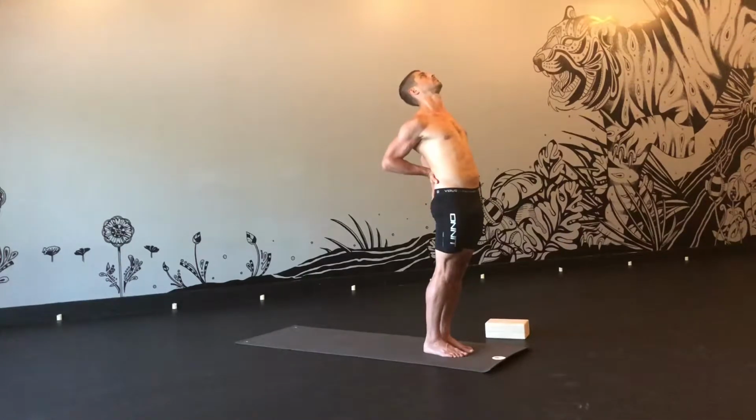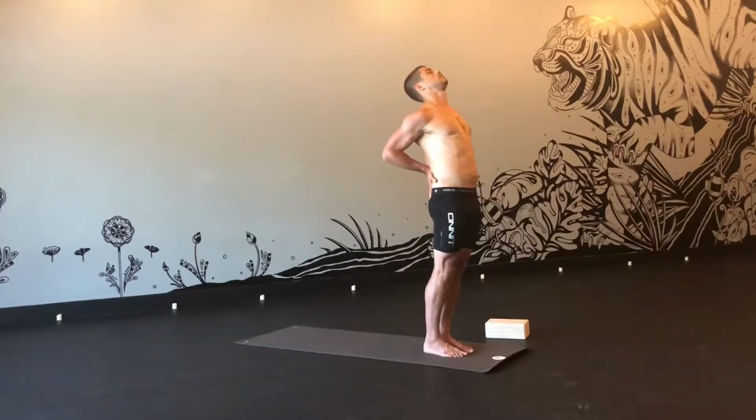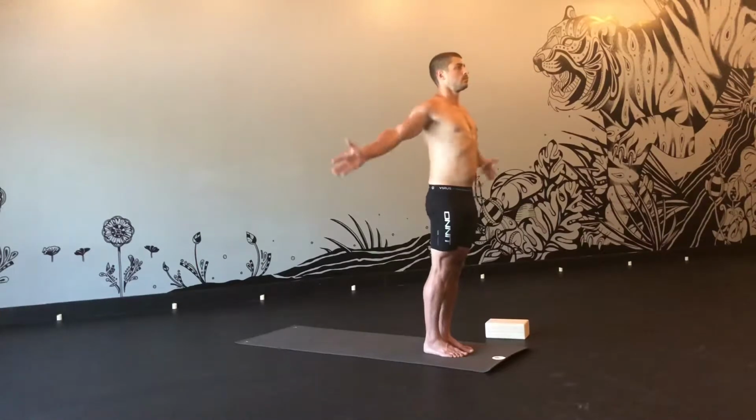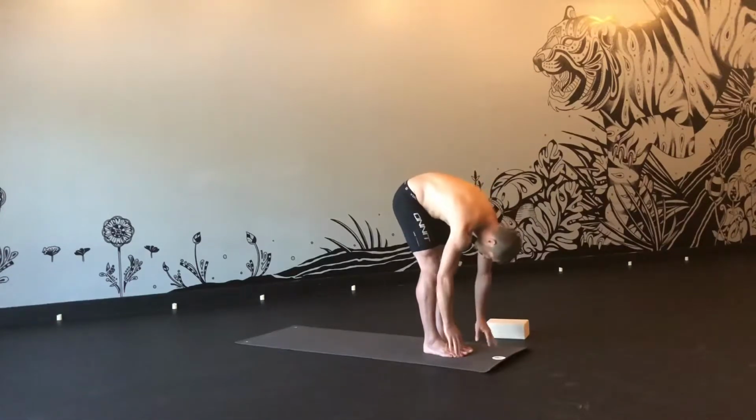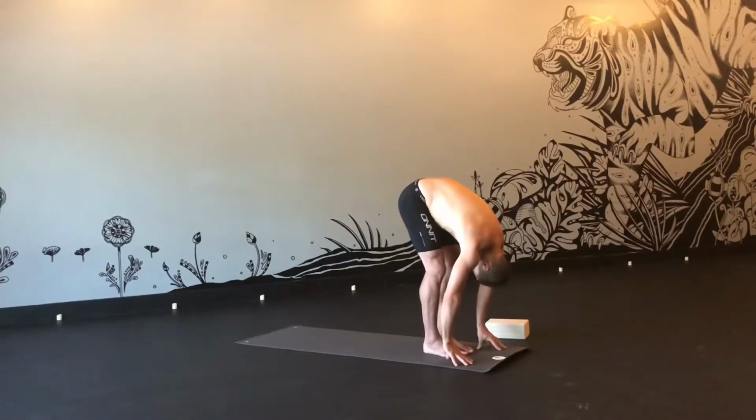And we'll breathe in to come back up all the way, reach. With your exhale, fold forward. And relax your neck, let it hang heavy. You can turn side to side, nod, shift the weight back and forth between your feet.